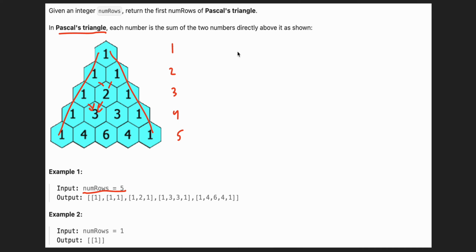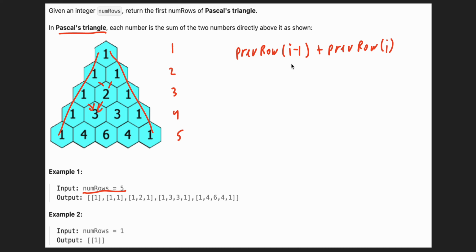In this case, our algorithm is that we are going to take the previous row at index i minus 1, plus the previous row at index i. Let's put that into practice. For 2, the index of it is 1.